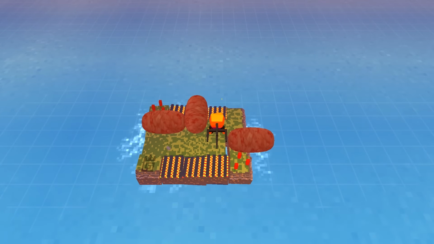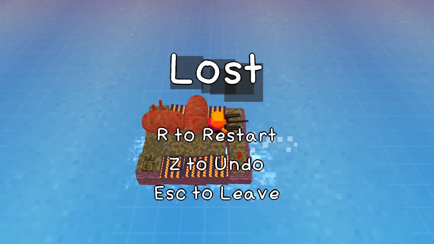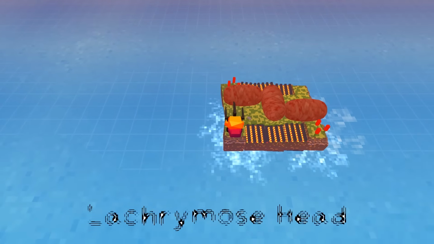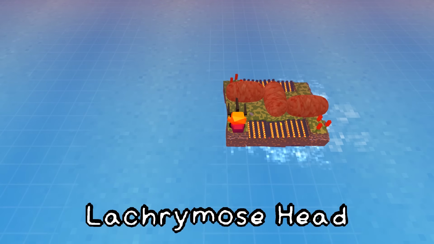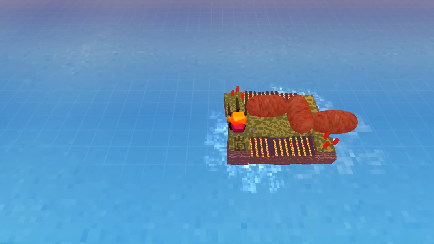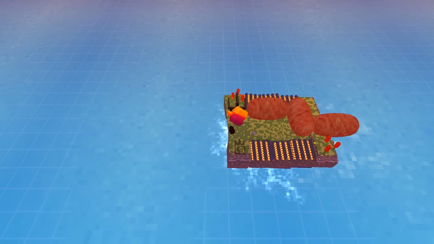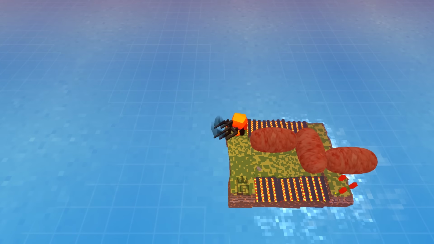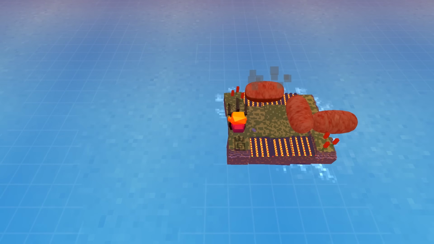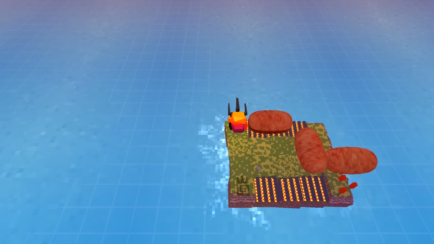Wait, what? Oh, no. No! This is tough. This is so tough. Alright. I can go that way. Right, we did this one last time, right? We kind of did it. If I knock that anymore though, it's going to go off. So I can do this one.